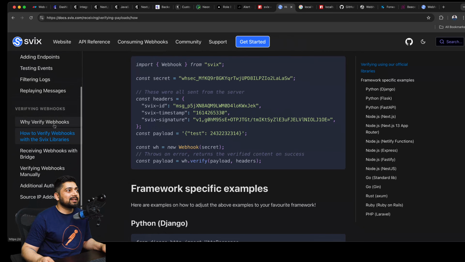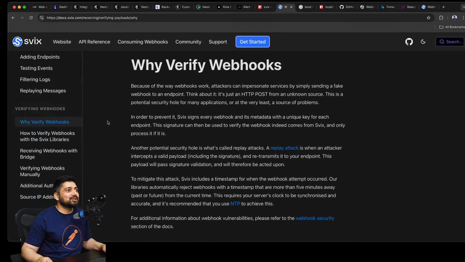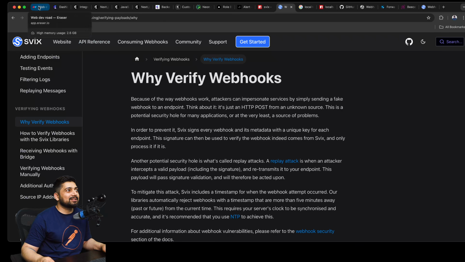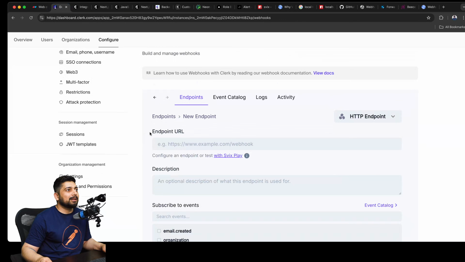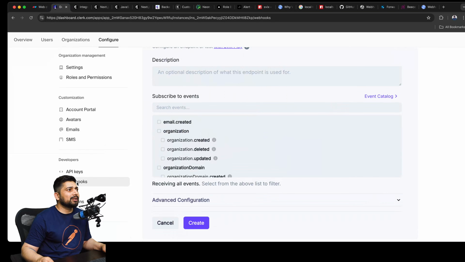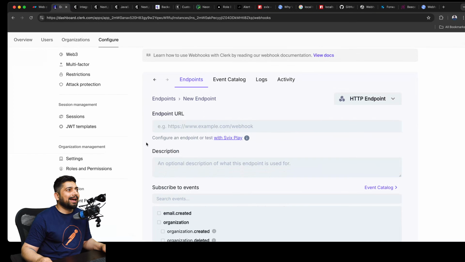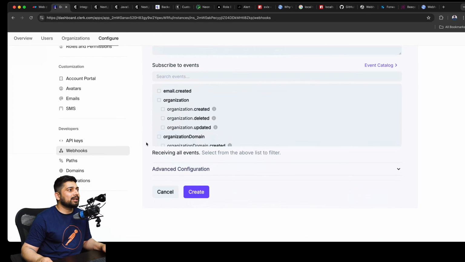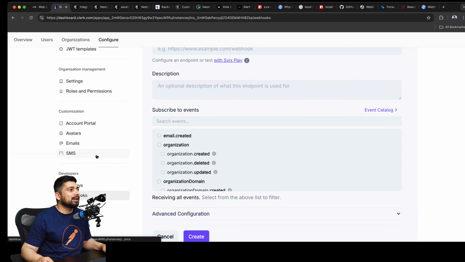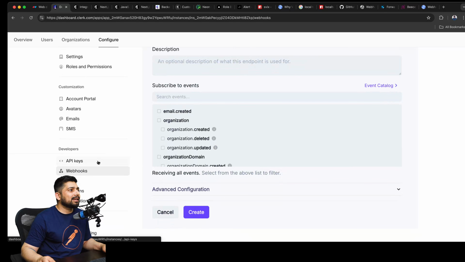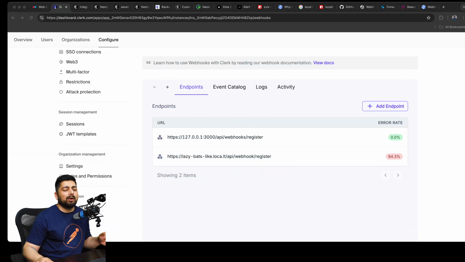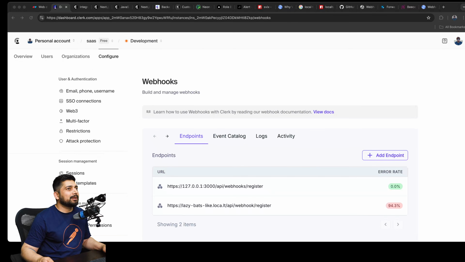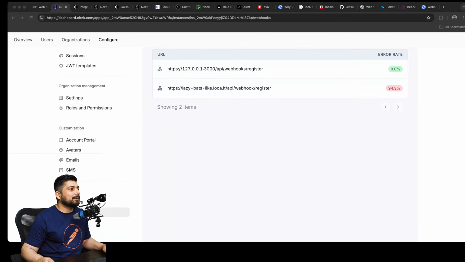So notice here, it says, why verify a webhook? Because obviously nobody should be able to decode these messages. So if I go back up here, you are going to notice that in the webhook, I have a secret that I have to create. So if I go back into my API keys, I guess, let me check this. Oh, it's just outside here. I wish there would be a dark mode here, but again, probably I'm missing something.